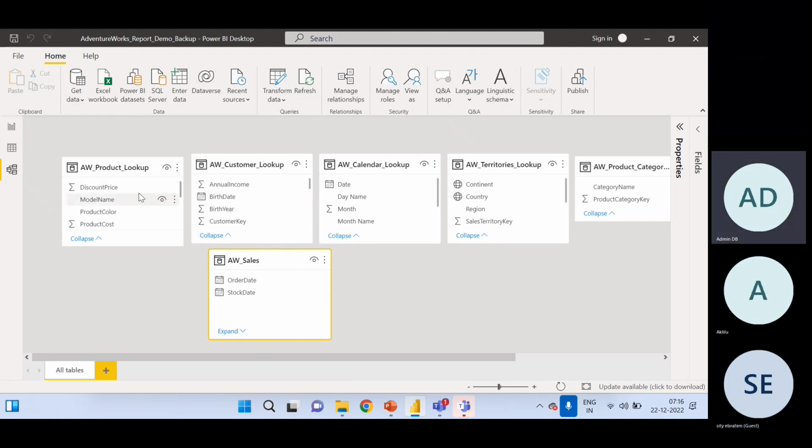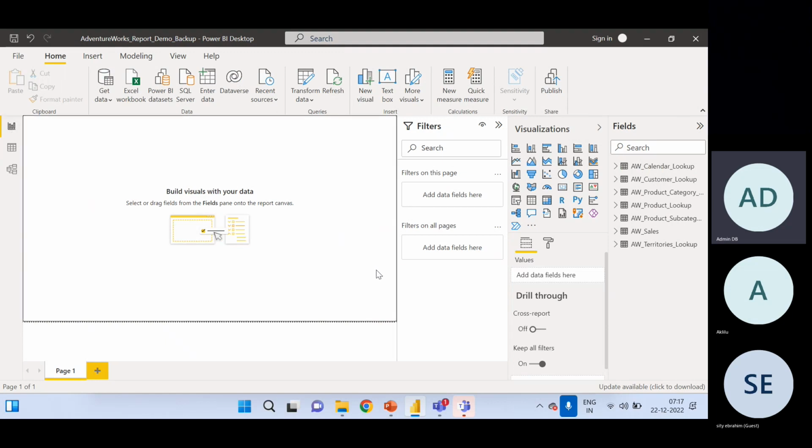This entire thing that we do is called a model, a data model. Why? Because in this modeling view, we are creating relationships between tables with a common product key.